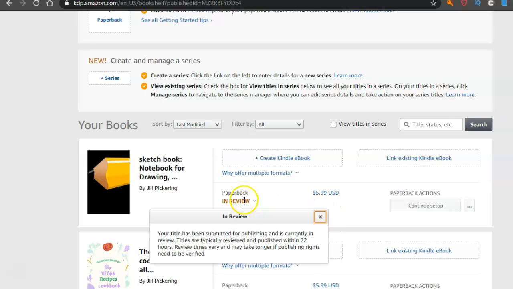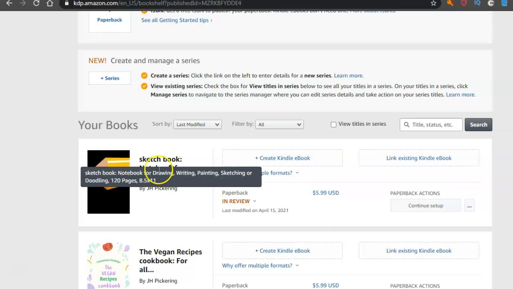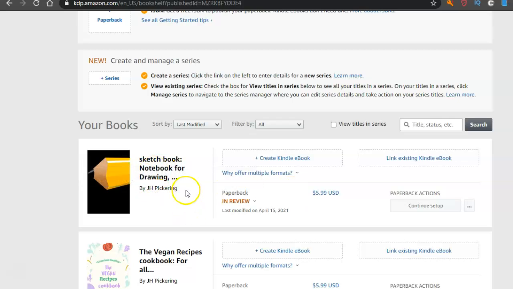See how it says in review? It takes a couple of days, then they get back to you with any mistakes that need to be fixed. So one mistake here: it says 120 pages, it should be 100. But that's neither here nor there, that's easy to fix.